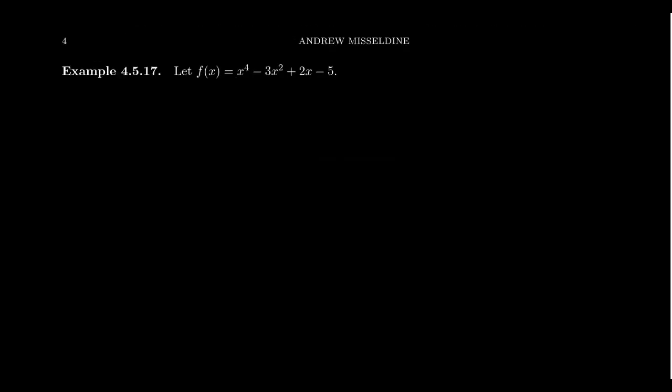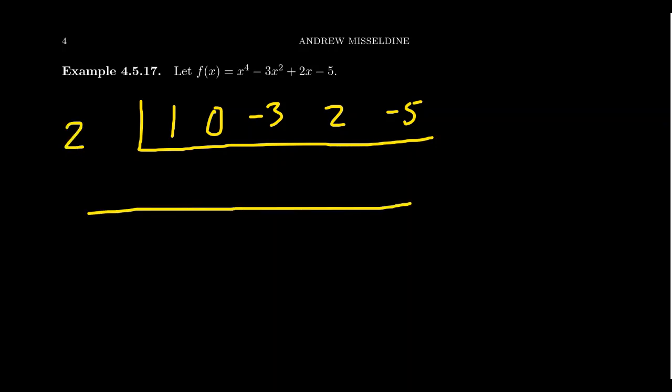Let's try a specific example. Take f(x) here to be x to the fourth minus 3x squared plus 2x minus 5. If we do synthetic division here, write down the coefficients in descending order, you're going to get 1, 0. Notice there's no x cubed term. We need a 0 right there. Negative 3, 2, and negative 5. Let's try dividing it by 2, x minus 2 to be specific here.